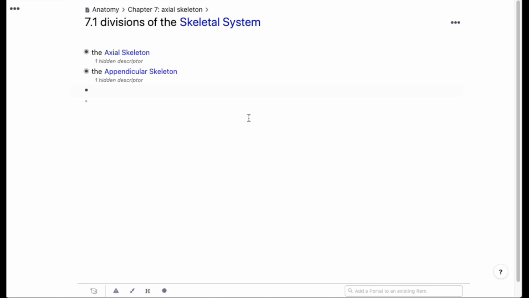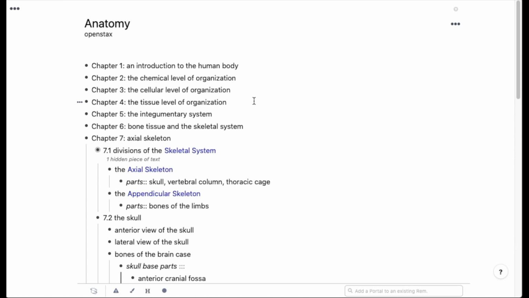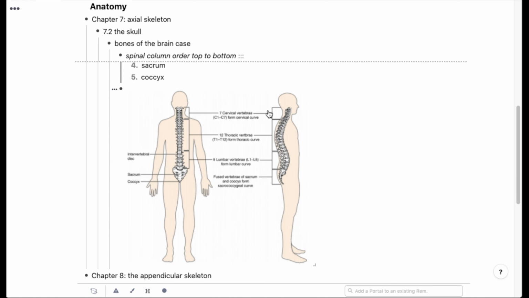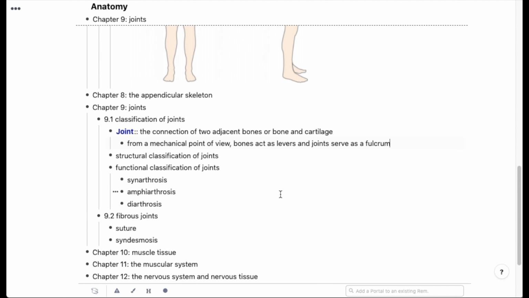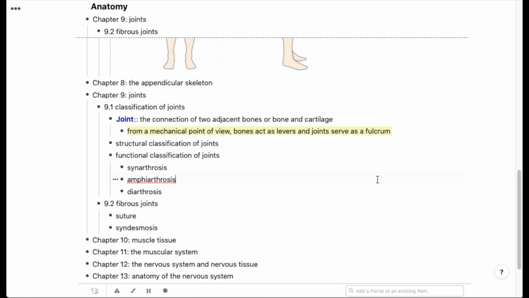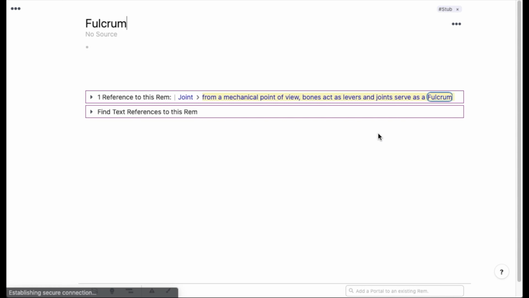The main thing to remember is to constantly be making links to connect all your concepts and key terms together throughout your database. Because if you're stumped on understanding an idea in one subject, then who knows, maybe you've come across that idea before in a completely different subject. For example, let's say I'm having a hard time understanding the difference between joint pain versus muscle pain. And I have a note here saying that bones are like levers and joints serve as fulcrums. Well, that doesn't quite click for me, so what I can do is maybe make a reference out of the word fulcrum, and I want to see if I've ever mentioned that idea in the past.